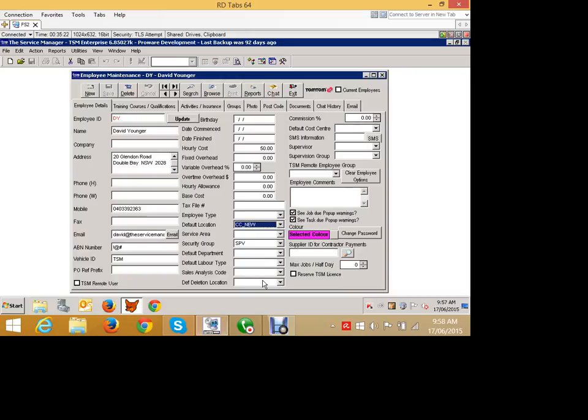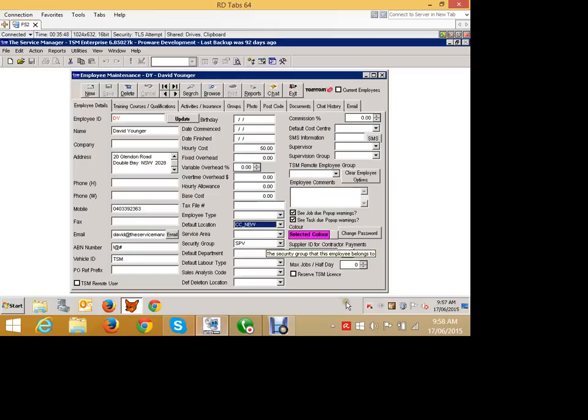It's more simply the default location when we add parts to decrement stock. For example, on our TSM remote solution, we assume their location. We don't have a field for them to choose a location because it's just an unnecessary field. It'll just use this particular location.